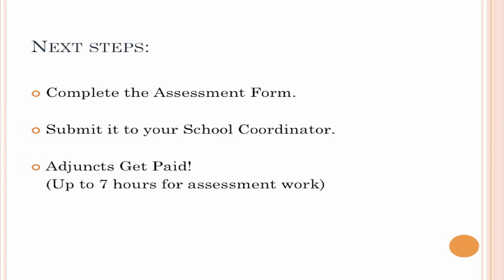So, next steps are relatively simple. Once you complete the assessment form, you then need to submit it to your school coordinator, but please make sure to do this electronically. Finally, just so you know, adjuncts get paid for up to 7 hours of work for conducting assessments. And you don't have to complete any paperwork in order for that to take place. And you will get paid as soon as the assessments are uploaded into the database.